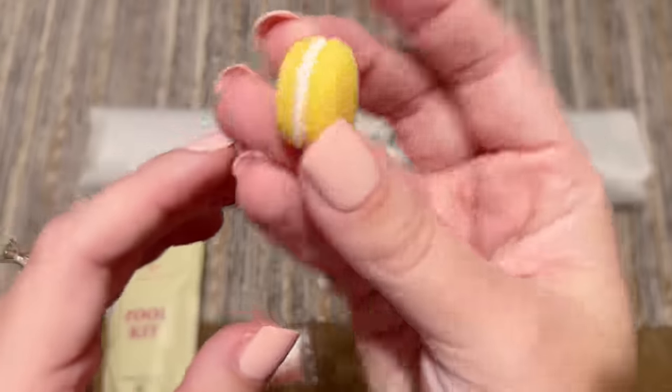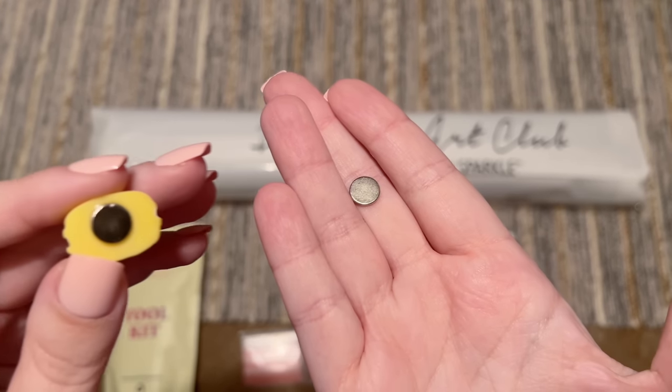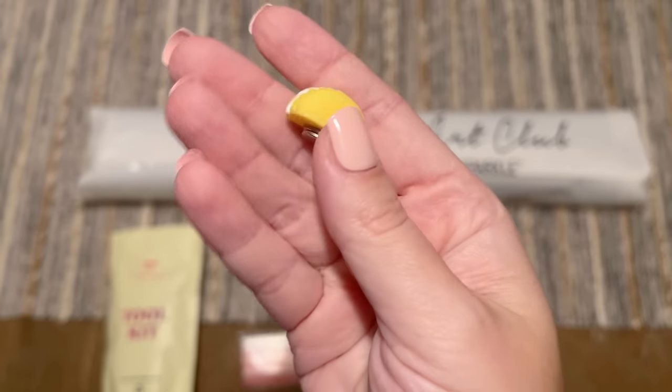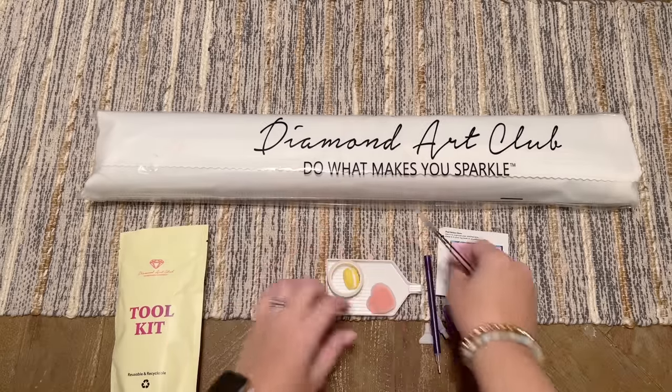This is the cover minder. There are magnets on the back, and if you take this one off, slide it under the section of the canvas that you're working on. Set the canvas back down, peel back the plastic cover, and set that on top of your peeled back plastic cover, and you will have a cute little companion that is also very practical. So that's everything in our toolkit.